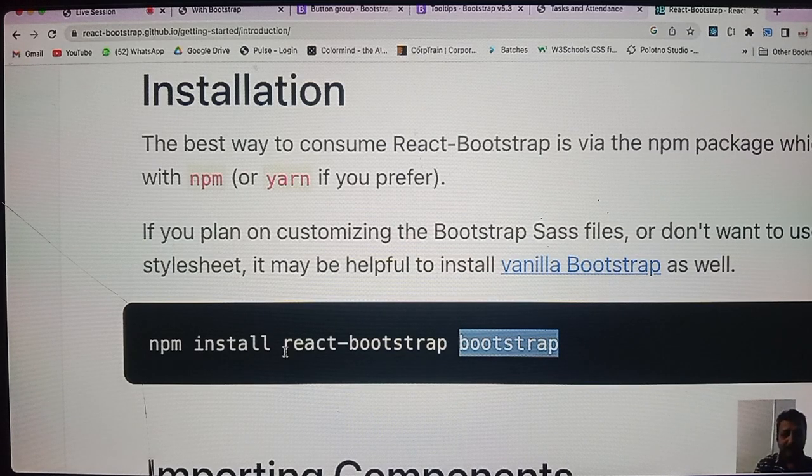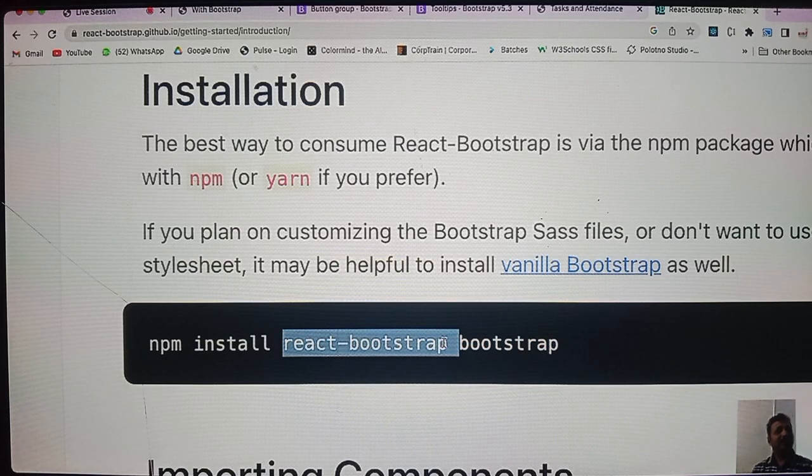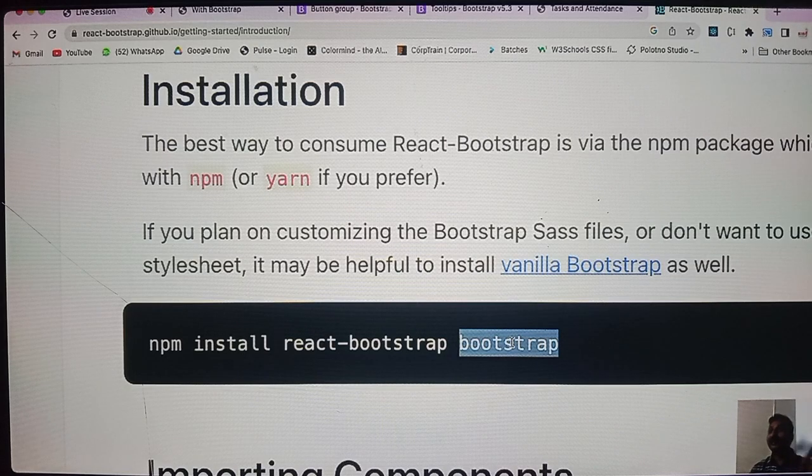See, if I install React Bootstrap, we'll be getting JSX Bootstrap components. If I install Bootstrap, we'll be getting the CSS. Now these components internally use CSS, right? That CSS we will be getting.